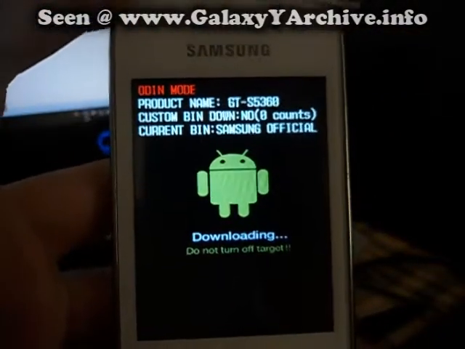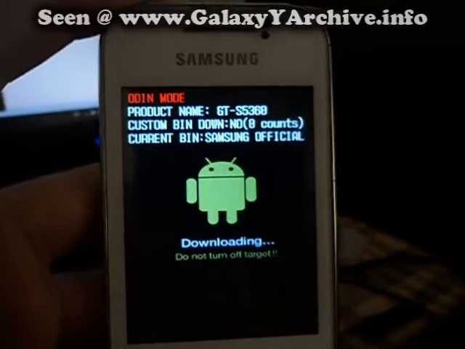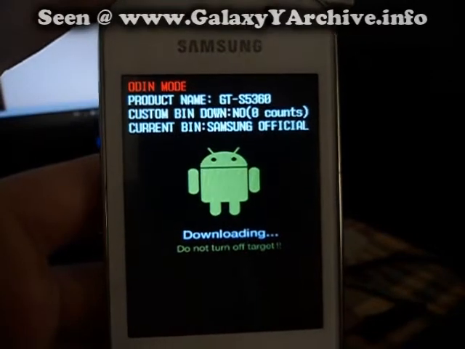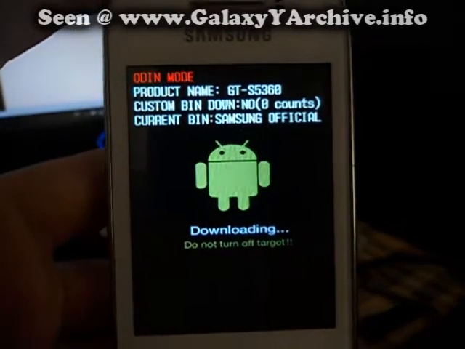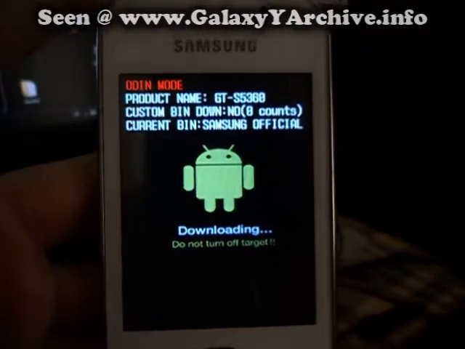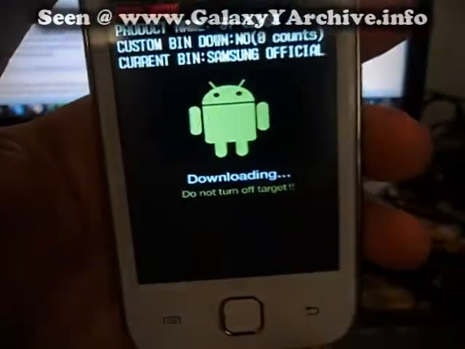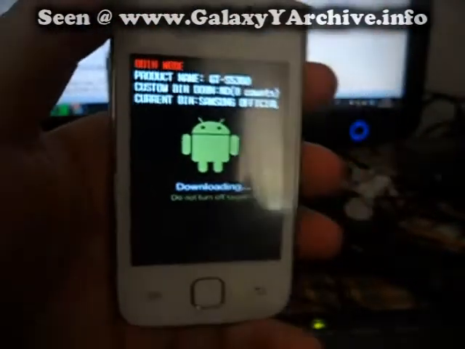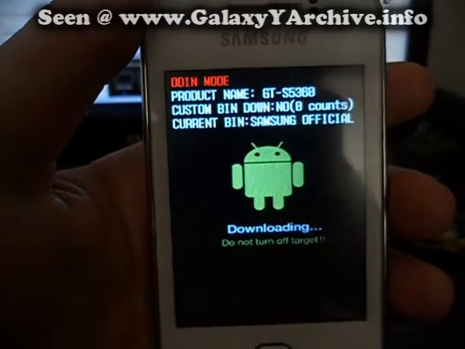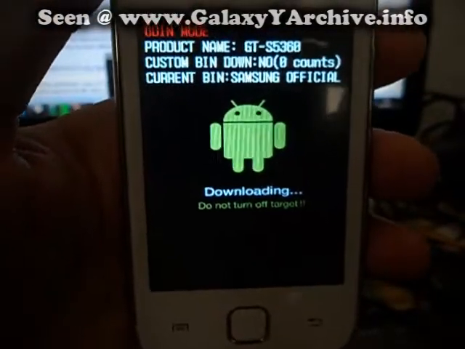You may get a pop-up on your Windows saying that it is looking for drivers and installing them. If you have Kies installed, it should install this driver successfully. If not, download the little driver pack that I have given a link for as well, and make sure that it installs successfully. Also, sometimes such problems can be caused because you have connected your Galaxy Y to a USB port which is not on the motherboard. So I recommend you plug it in the back of your computer, which gives a better chance of having a good connection and no USB port errors, driver issues and all that. So yeah, let's connect it.